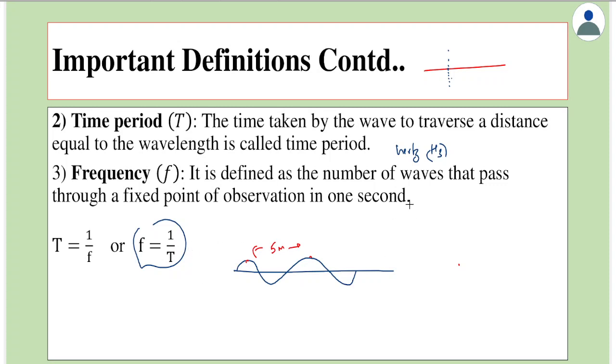For example, you all might have heard of something called a tuning fork. Imagine a tuning fork which has a frequency of 280 Hertz, which means if we look at a point here, in 1 second 280 waves would cross this point. That's a very, very big number. That's how fast the waves will propagate. In terms of particle oscillation, if the frequency of this wave is 280 Hertz, this particle will oscillate 280 times in 1 second. That's a very big number, but that is possible because of its higher velocity. That's called frequency.